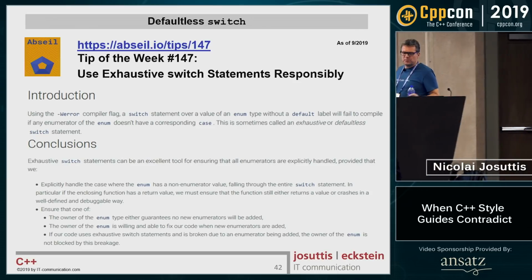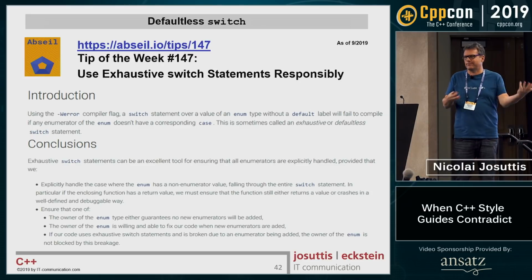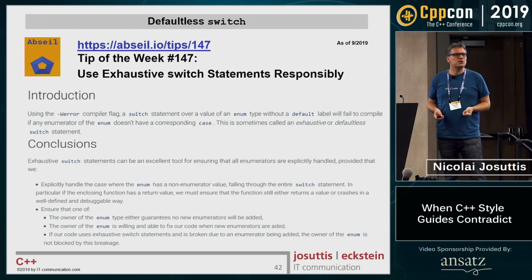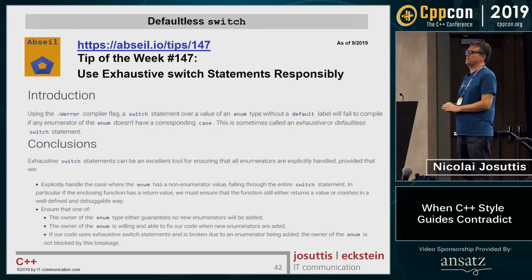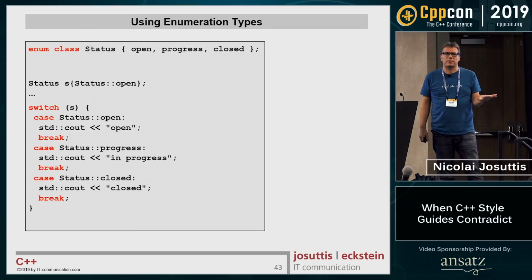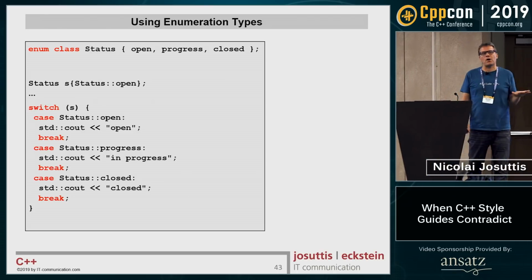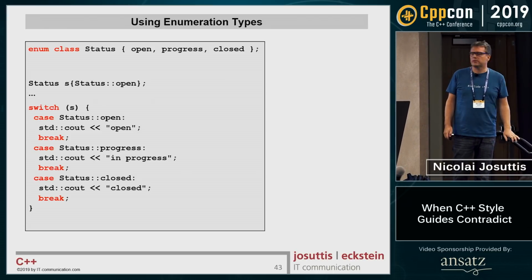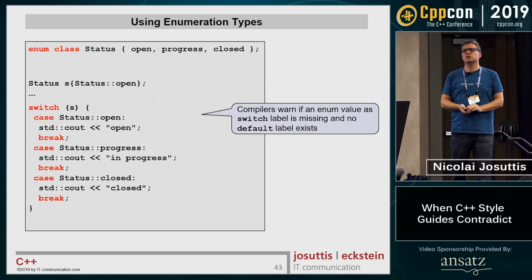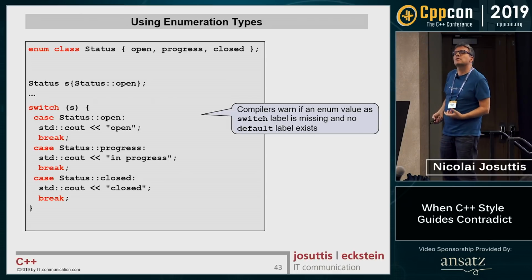Use exhaustive switch statements that are defaultless, switch statements with responsibility, which is not an easy to understand guideline. It's more or less to say you should know what you do. And there are some constraints when this should be used and when this should not. The background of this tip is something like this. If you use an enum or enum class, doesn't matter which, and you have a switch statement, you should switch only over all possible values and not have a default case, default label, because then the compiler will warn, usually or often, if you forget the case. So we have some support here to find out if we extend the statuses by one more status, we should fix the switch statement here. So that's what I usually recommend.